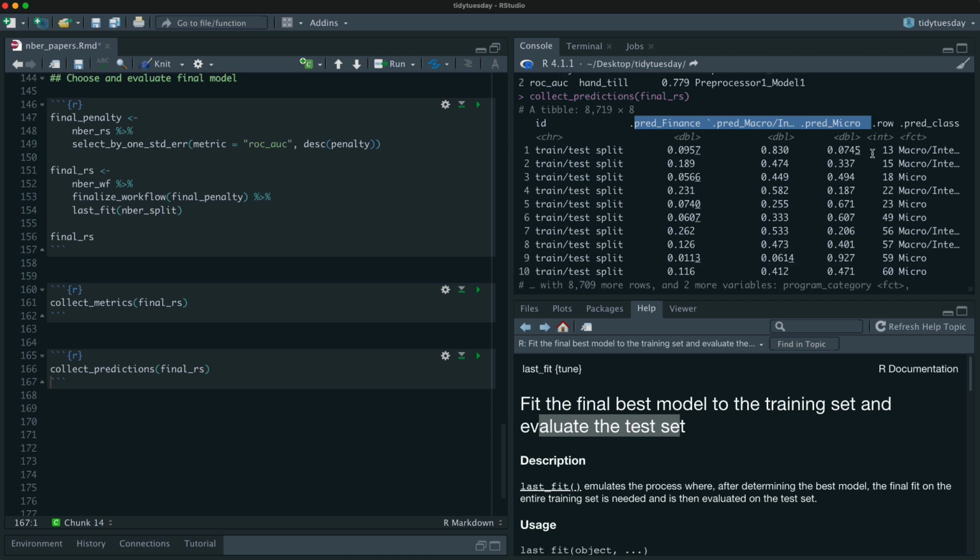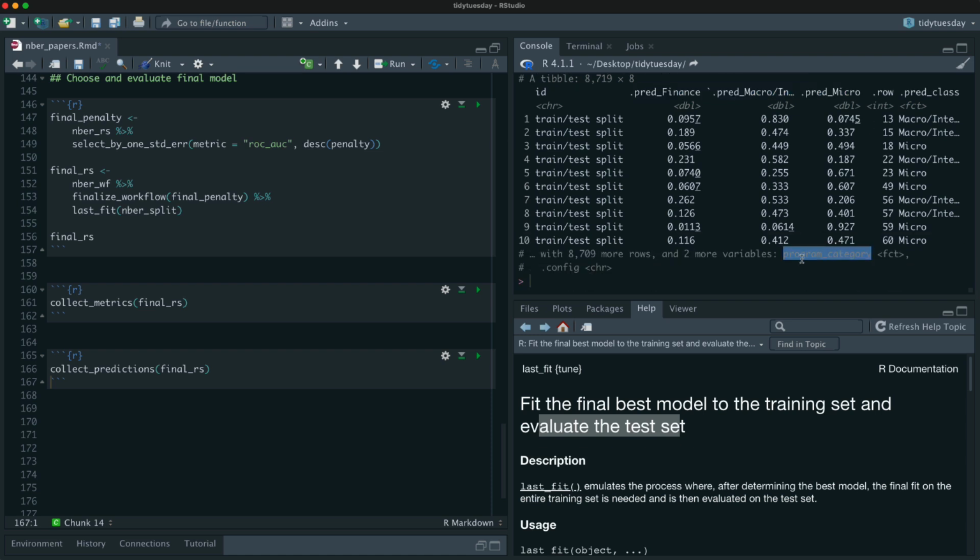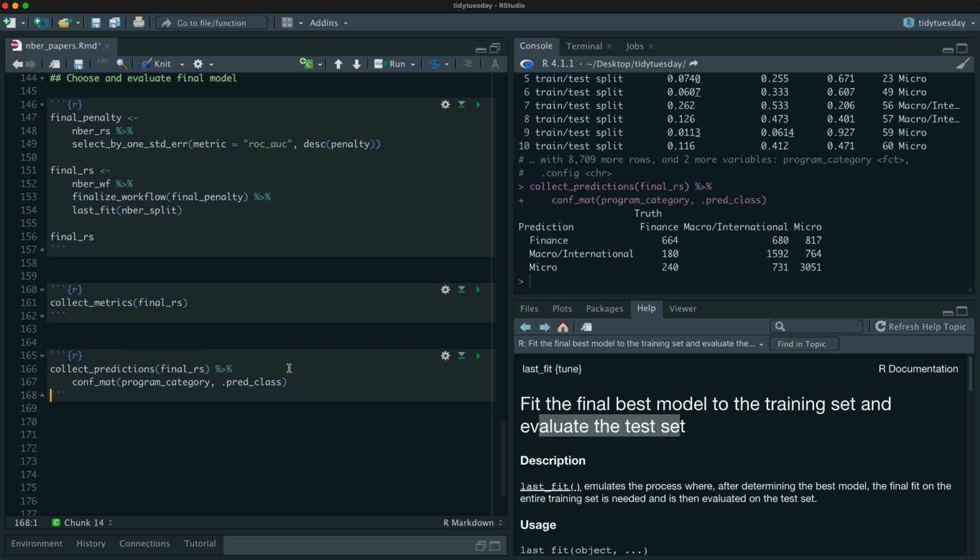We have the real value down here, and we can plop that into a confusion matrix. So let's say program category is the true value, and then the predicted class, which would be whatever it had the highest predicted value for. So we got a nice little printout there, or we can make a plot.